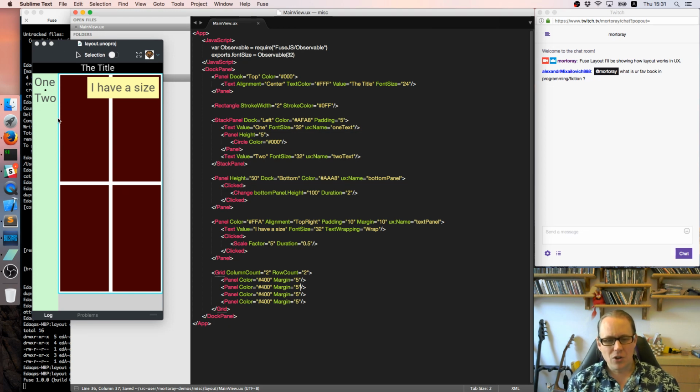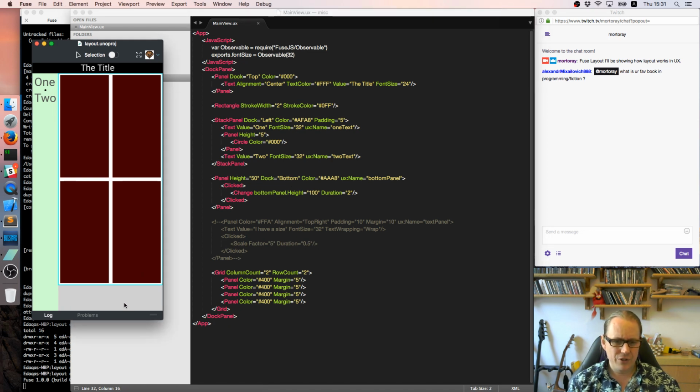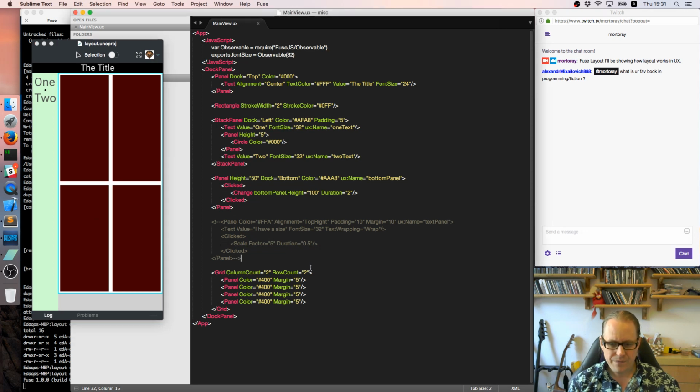Now what if I wanted these all to be the same size, and by that I mean the same aspect ratio? By default, this grid will expand to take the whole area. Let's just take this out for now so you can see that. We still have the animation down here, so you notice it still takes the whole area, it always expands. We have a second layout mode, and this is called aspect.